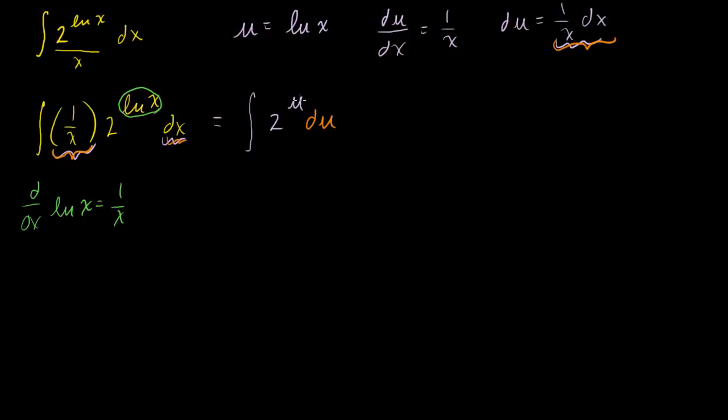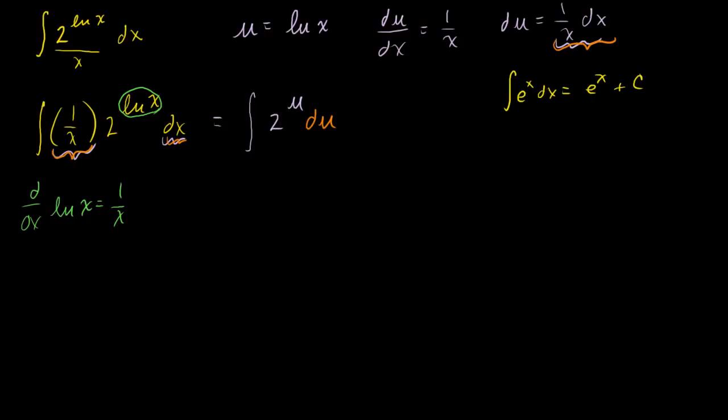variable that I'm integrating against in the exponent, we don't have any easy exponent rules here. The only thing that I'm familiar with, where I have my x, or my variable that I'm integrating against in my exponent, is the case of e to the x. We know that the integral of e to the x dx is equal to e to the x plus c. So if I could somehow turn this into some variation of e to the x, maybe, or e to the u, maybe I can make this integral a little bit more tractable.